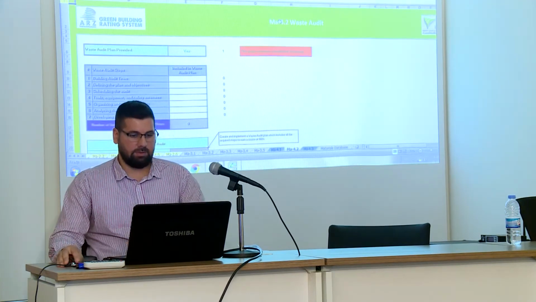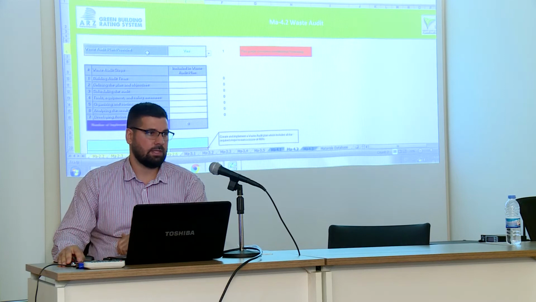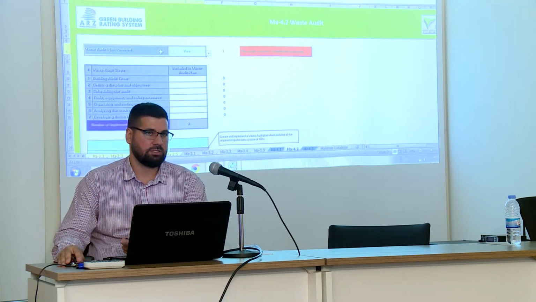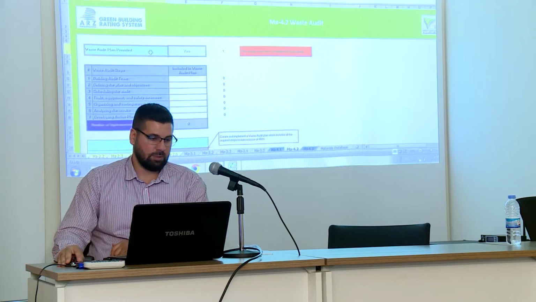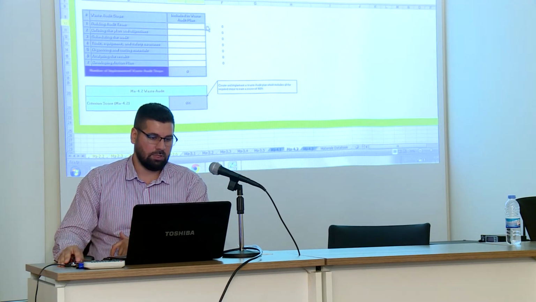Next one in the bonus family is the waste audit. Waste audit is something also not very familiar or not very common within buildings. This is regarding an existing building that wants to undergo a waste audit, so they know better how to implement a waste management program and what are the types of waste that are being generated within the building. So we have to prepare first a plan. We say yes. And the steps within the plan are covered here. We have 7 main steps that should be implemented in order to earn 100% score. If only one is covered, it's a partial score.